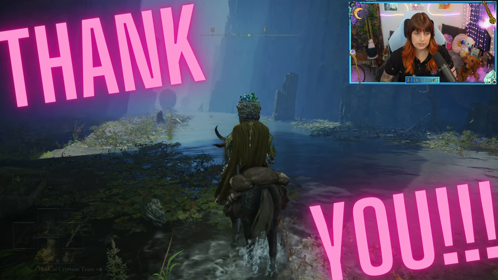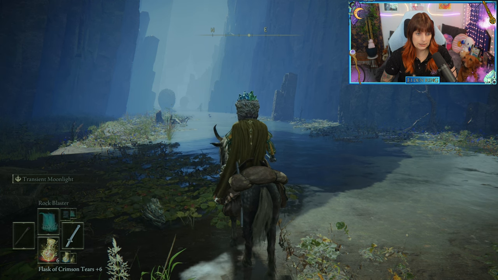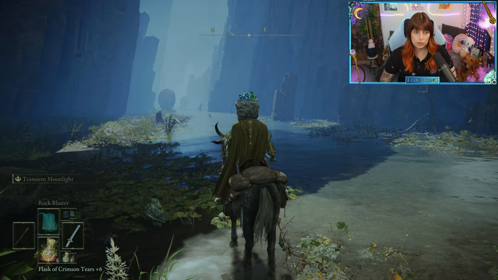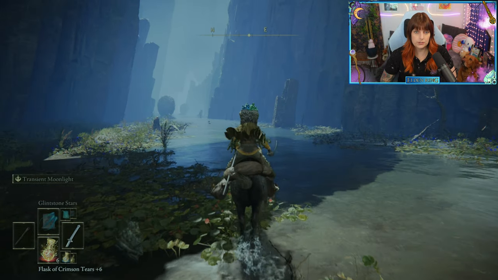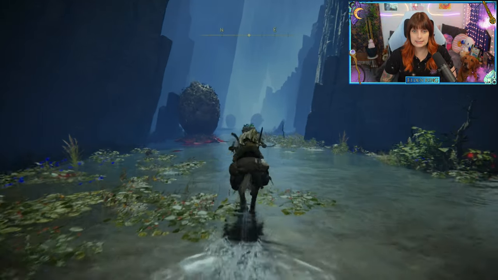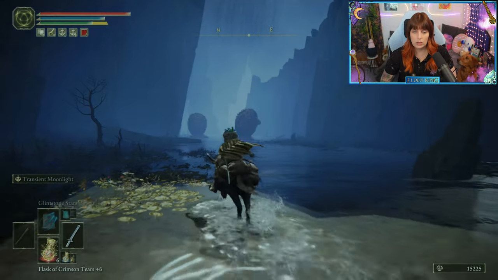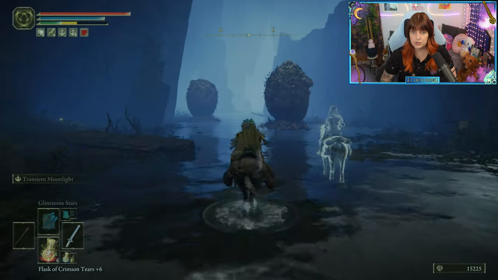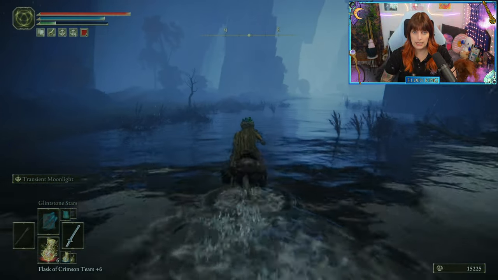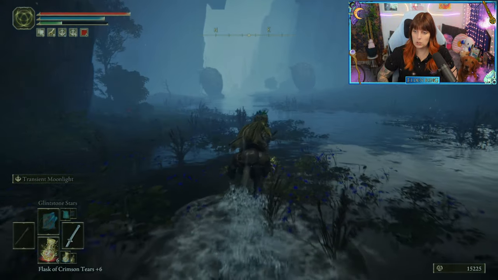And thank you for your comments and your tips. I did actually swap out some of my spells. So I have the Glintstone Stars and the Rock Blaster, which I think when you time it well enough, is a pretty good quick spell to use aside the Rock Sling, which I totally agree is a great, great spell, but oh my days, it takes a long time to charge up. And in the free world that we're in at the moment, non-boss fights, we need something a little bit quicker and not to use so much of my FP. So keeping that in mind.